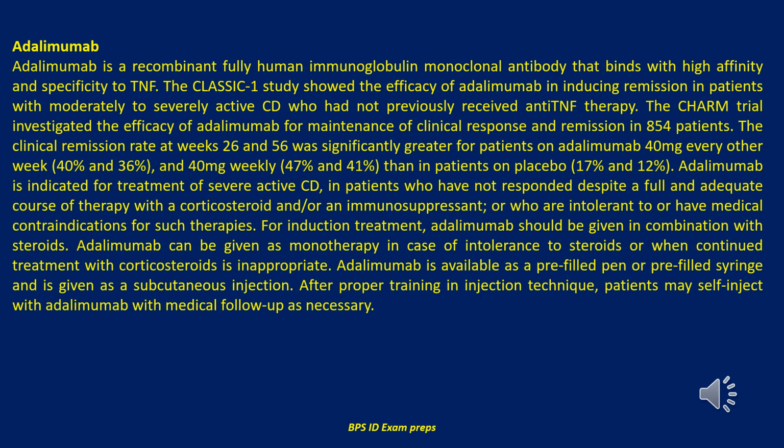For induction treatment, adalimumab should be given in combination with steroids. Adalimumab can be given as monotherapy in case of intolerance to steroids or when continued treatment with corticosteroids is inappropriate. Adalimumab is available as a pre-filled pen or pre-filled syringe and is given as a subcutaneous injection. After proper training in injection technique, patients may self-inject with adalimumab with medical follow-up as necessary.